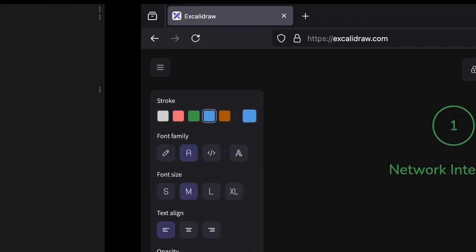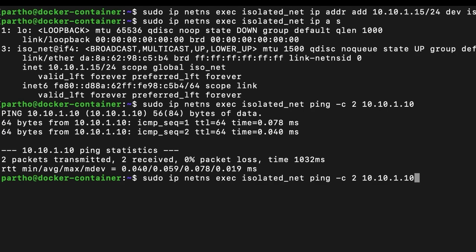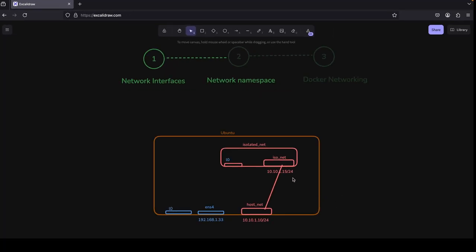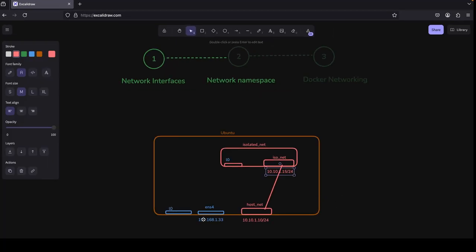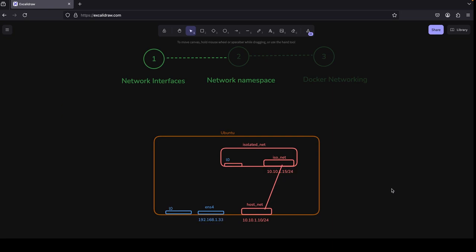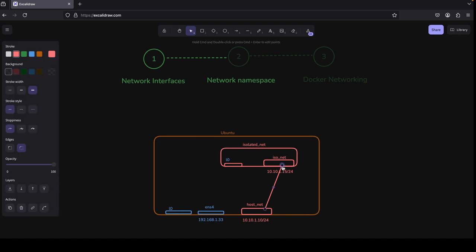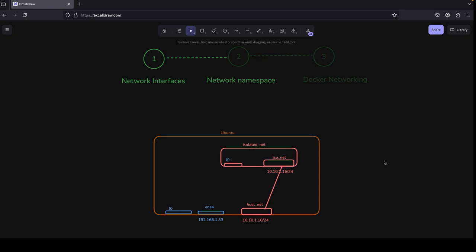But can you communicate with this network? Let's see. And it says that network is unreachable. So what is the reason? Because it is in the 10 network and this is in the 192 network. So obviously there are two different networks, and if two different networks want to communicate, it is possible only through the router. So the next possible thing that we have to do is see what kind of routing table there is inside this isolated network, right?